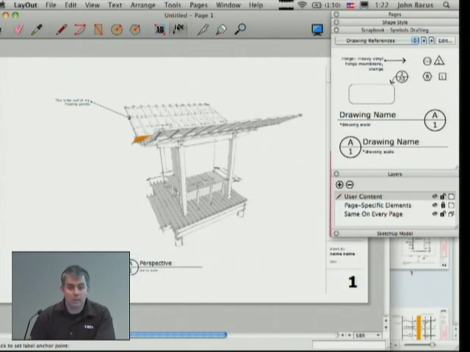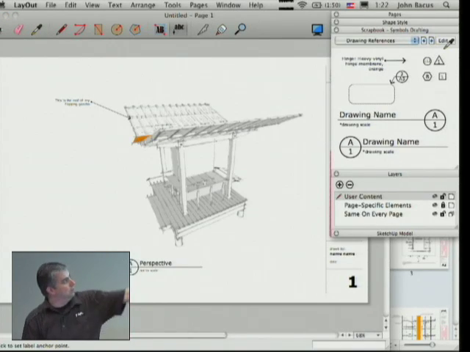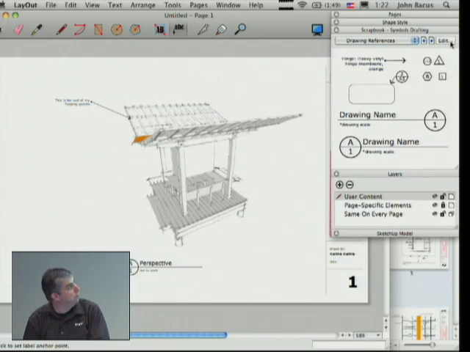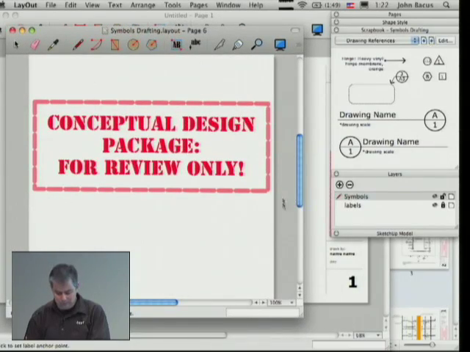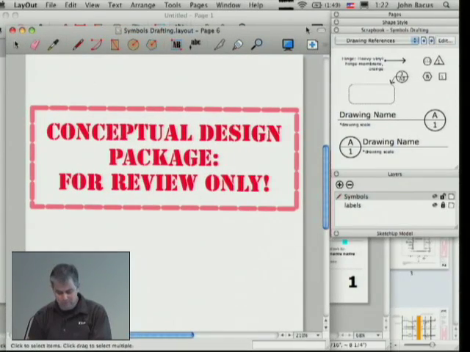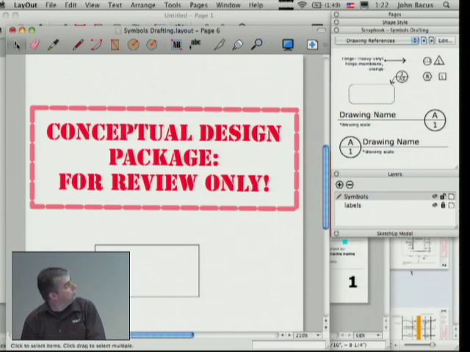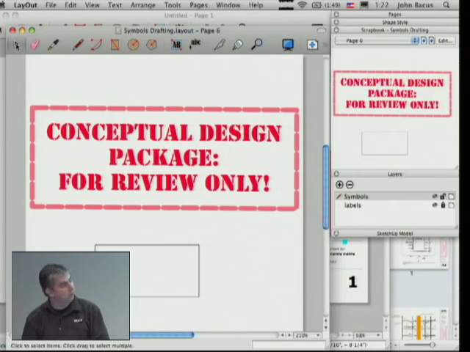Is it possible to add to the scrapbook? Absolutely, yeah. So scrapbook files are just Layout documents stored in a special directory. If I wanted to add something to this particular sheet, I can just hit this edit button, and that opens that particular scrapbook as a multi-page document. So if I wanted to add, there's a square there. Just draw that, save the file, and now it's available as another object that I can pull out of the scrapbook.